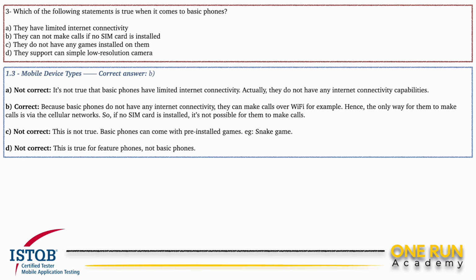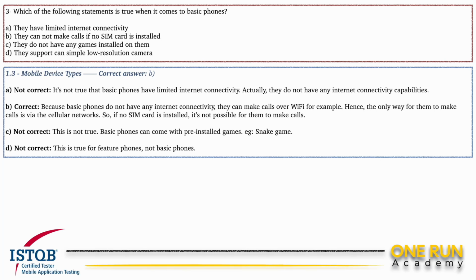Next, option B claims that basic phones will not be able to make calls if no SIM cards are installed in them, which is very true if you think about it. Basic phones do not have any internet connectivity, so no Wi-Fi calling is possible for this type of phone. The only way for basic phones to make calls is by using GSM networks. And since they definitely do not support eSIMs, a physical SIM is a must for them to be able to make calls. So we will put option B in mind as a strong contender to be the correct answer to this question.